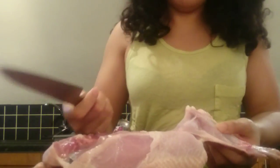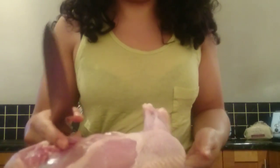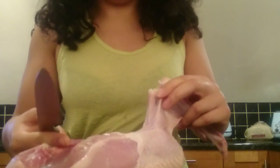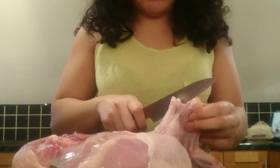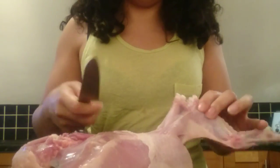And I would really suggest, if you're new to butchering chicken, try eating meat on the bone first, and then feel it when you're eating it, see how the bones are connected together, and then you have a much better understanding of the chicken.